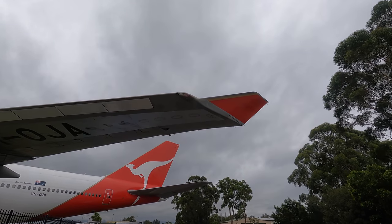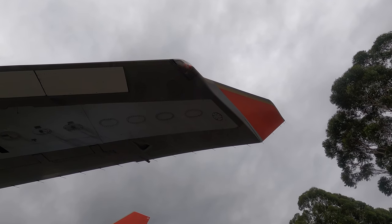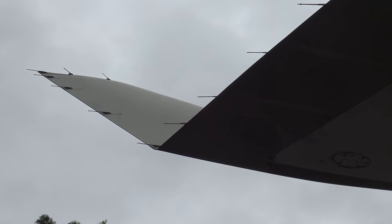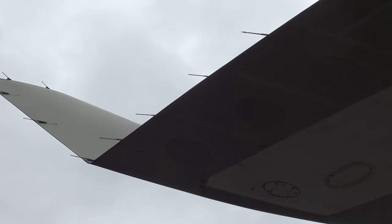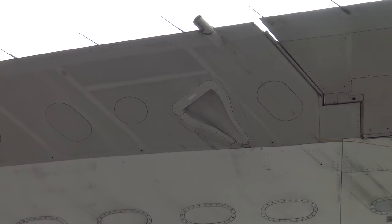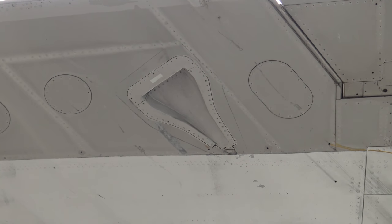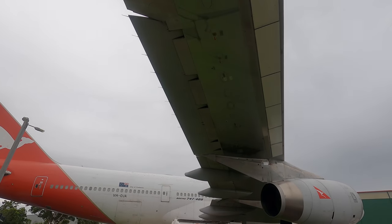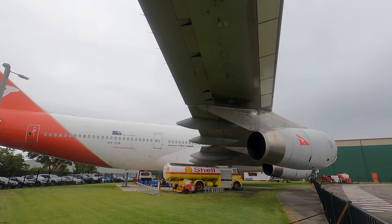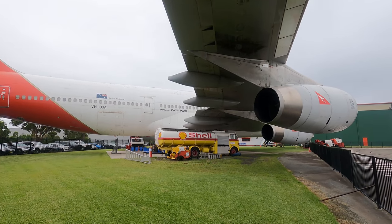Now let's jump out to the end of the wings. These wingtips, which were added with the 400 series, may not look particularly large, but they're actually 1.8 meters high and they improve efficiency. This pipe here is the valve to dump fuel, and this vent is a knacker duct. This and there's one on the other side allows air to escape when the fuel tanks are being filled on the ground, and during the flight it allows air to replace the fuel that has been burnt. On the forward or leading edge of the wings are Kruger flaps which work to increase lift at low speed, folding out from underneath.